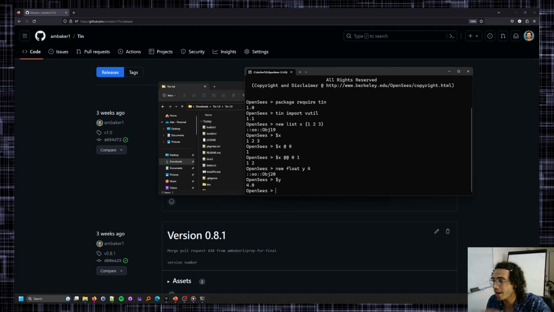But again, this is not actually part of tin. This is part of vutil, which you can install directly with tin. So the point of this is that tin is just a framework that gets you access to all this cool stuff, and also allows people to share new things. So if I, for example, release a new version of vutil, you'd be able to open up OpenSeas here, and then get my new version directly from OpenSeas or tclsh or whatever Tcl interpreter you're using. So, anyways, that's that.